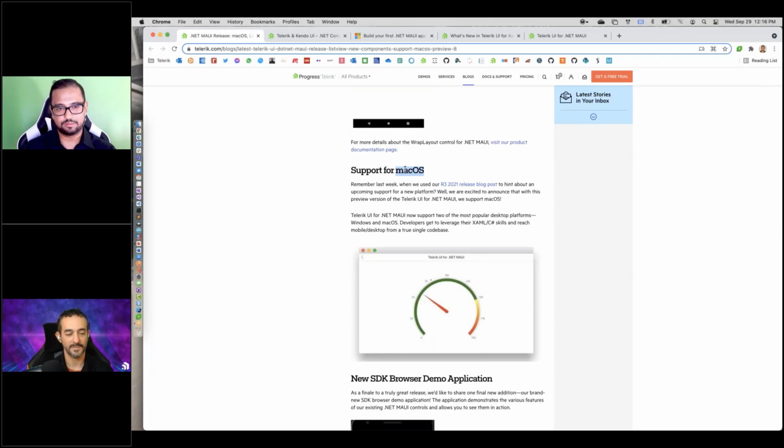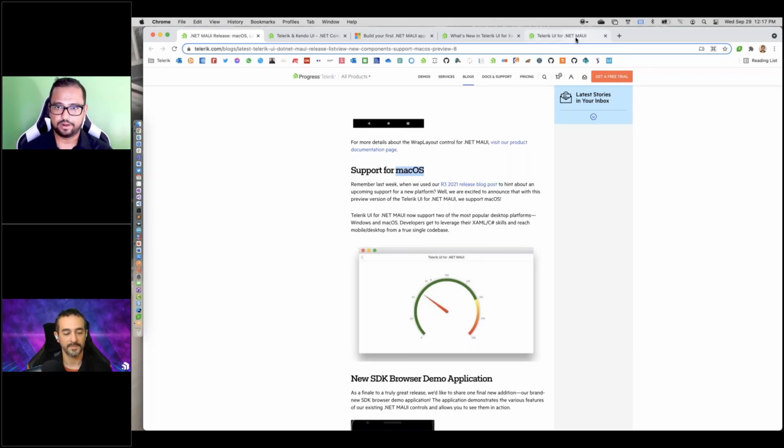Now, when I say full, there are some things we are still working out, but this is a big jump because in .NET MAUI, the WinUI stuff is kind of a given because we have WinUI controls. We know how to render on WinUI. Mac is a whole new kind of frontier for a lot of us because now we are leaning on Apple. With Mac Catalyst, we are making the jump from UIKit for iOS to AppKit for desktop applications, and we are trying to make that jump seamless for you as well. So single code base that runs on both mobile and desktop.